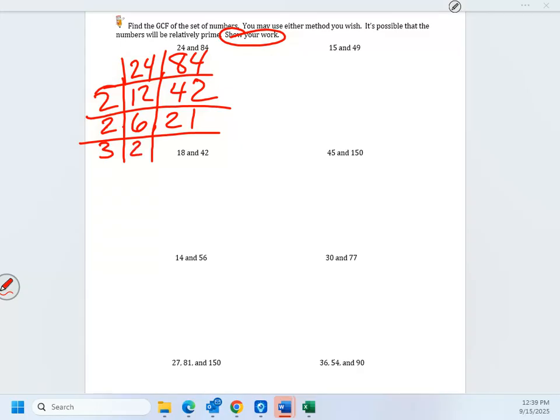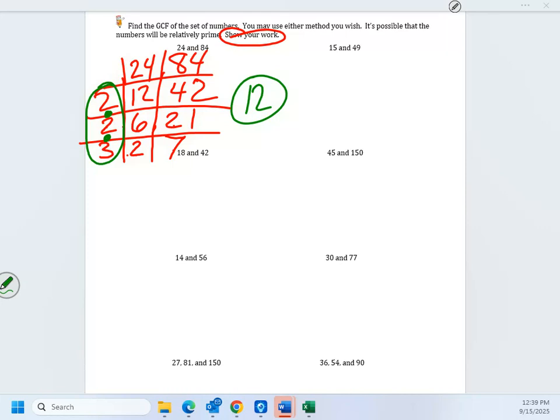6 divided by 3 is 2. 21 divided by 3 is 7. I can't divide anything out of the 2 and the 7. So now I have 3 numbers that I pulled out. I need to multiply all 3 of those numbers together. 2 times 2 is 4. 4 times 3 is 12. So if you got lucky like Bo did, and you found that greatest common factor right away, you only pulled that one number out. A lot of times, we have to keep going down. Whatever numbers you're able to pull out, those are the ones that you circle and multiply.